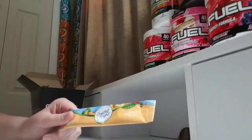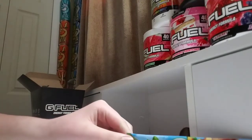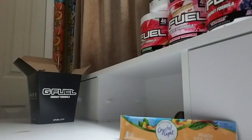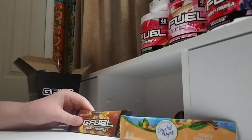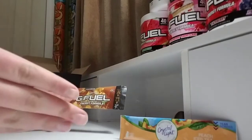So, honestly, this makes a full picture. My family, we drink a lot of tea here, so I'll be making it for the family as well. You can't really see that right now, but we're going to put it down there. Maybe you can see it if we do. Okay, there we go. And then we're going to grab some Gfuel peach iced tea, obviously, to try it again, see which one is better. Not really better, just to see if Gfuel did a good job with their peach iced tea.